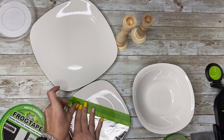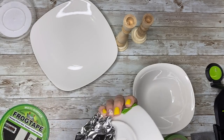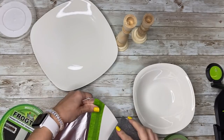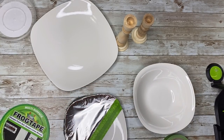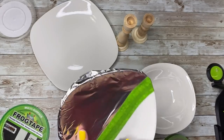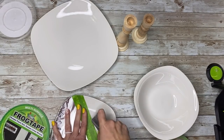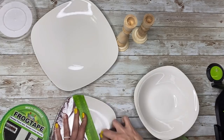I'm just taping off a portion. I didn't want it to be a straight line or anything in particular. I just wanted it to be random, I guess, is the look I was going for. So I end up doing a stripe on the bottom plate, this corner on this plate, and then an opposite corner on the bowl.